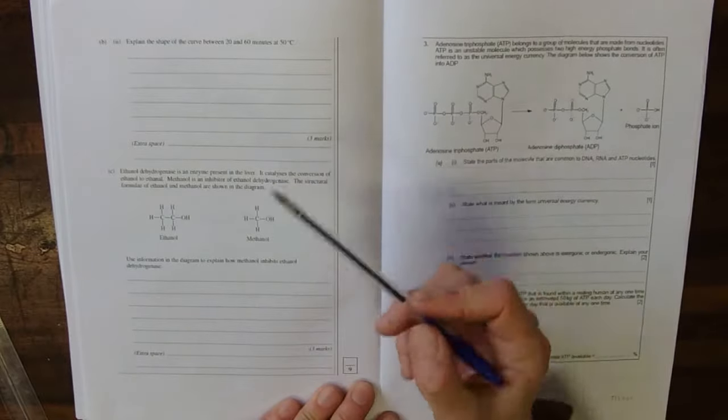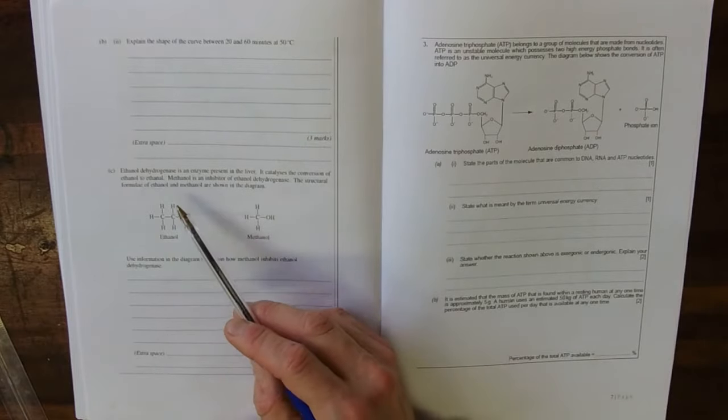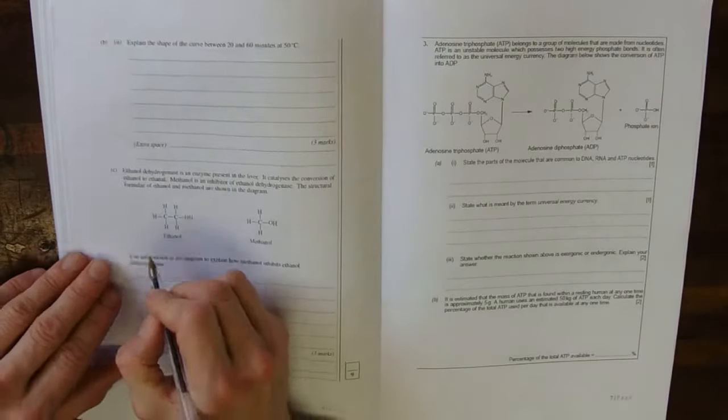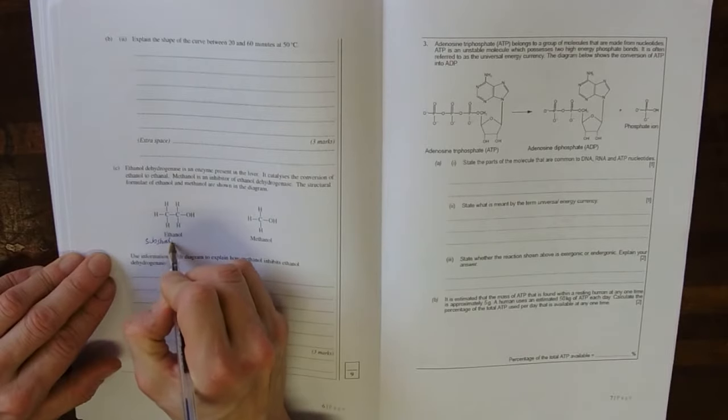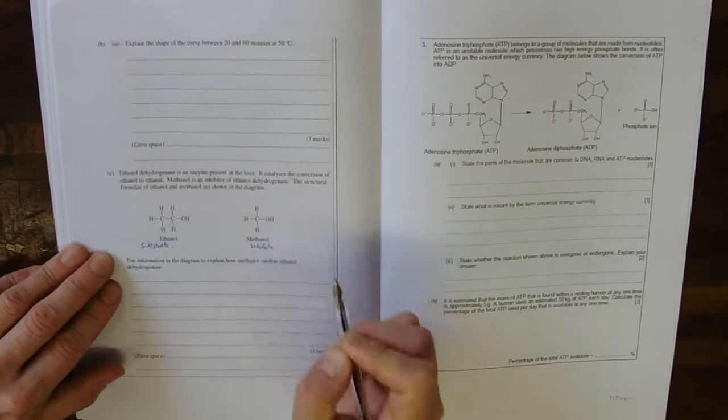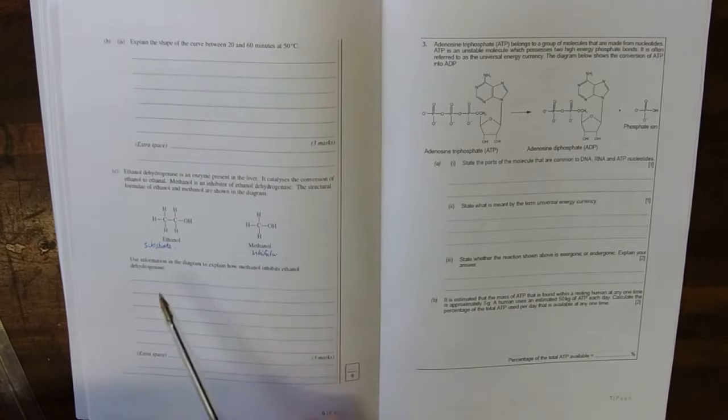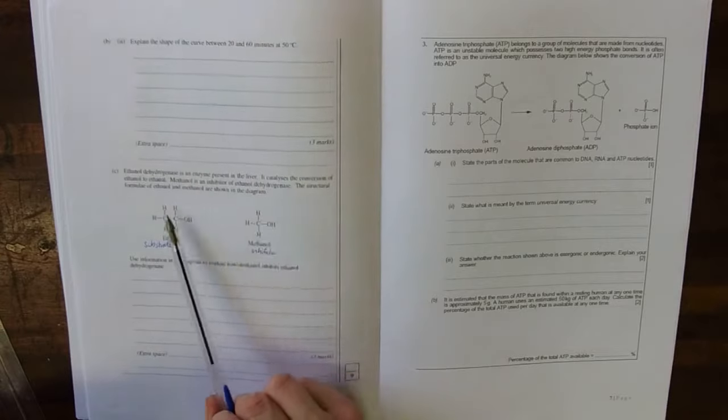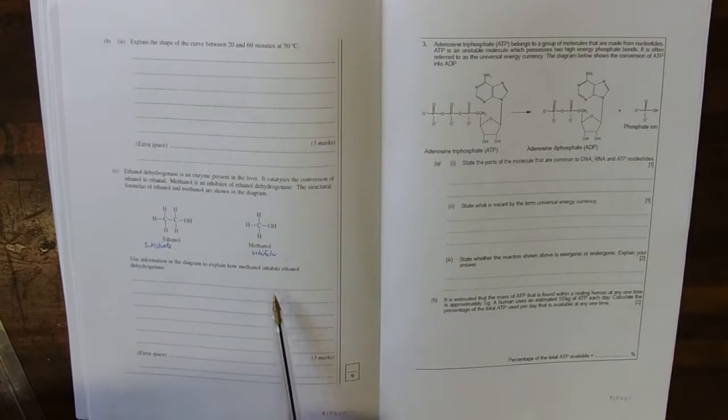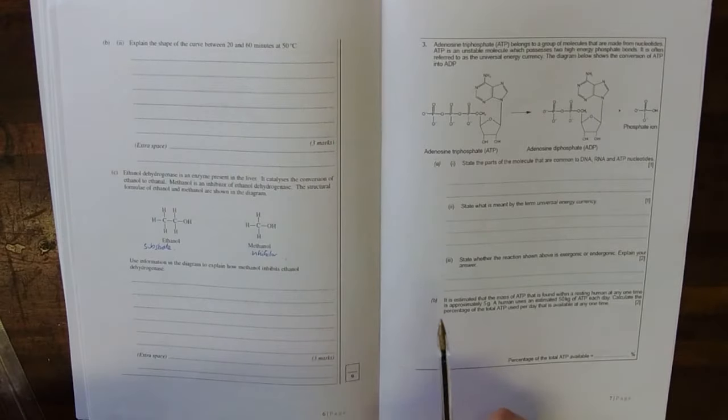Part C. Here's an enzyme that catalyzes the conversion of ethanol to ethanol. So this here is our substrate. And this is our inhibitor. How does our inhibitor inhibit this substrate? Well, hopefully you can look at these and go, well, it's a similar shape. It's not the same shape, it's a similar shape. So that should be one of your forms of inhibition. And then just to say how that works. So the one to do with the similar shape.